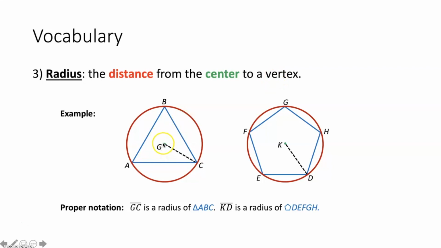We just talked about how to find the center of your regular polygon. The radius is just going to be the distance from the center of your regular polygon to a vertex, one of the angles. Now, we normally deal with radii in circles, but this makes sense if you think about it, because if you were to circumscribe a circle about each of these regular polygons, a radius is going to be the distance from the center of your circle to a point on the circle. And look, your vertices are points on the circle. Therefore, a radius of your polygon is the distance from the center of the polygon to a vertex.